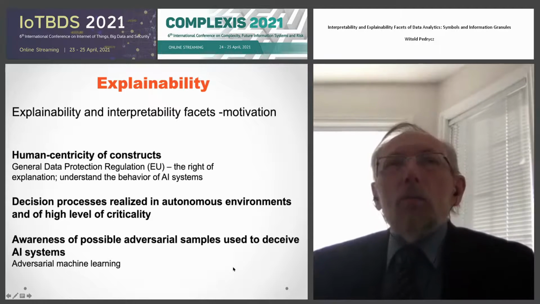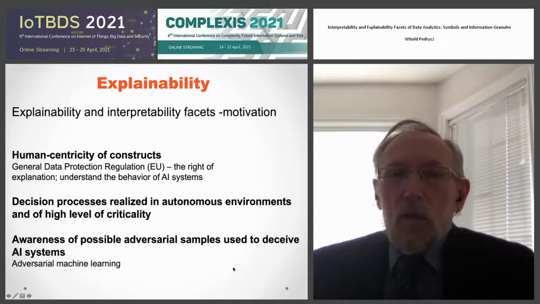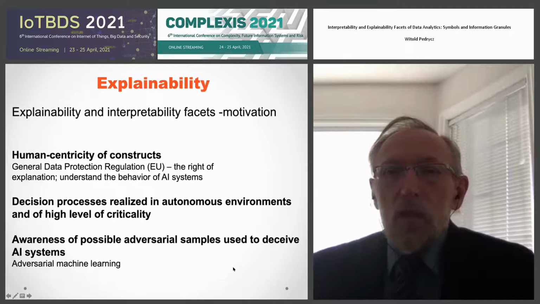Well, with the emergence of artificial intelligence, it became obvious that when we start solving more complex problems, we are faced with this evident question of explaining and interpreting the obtained results. And that's why, I think, a few years back, the idea of explainable artificial intelligence came into existence.